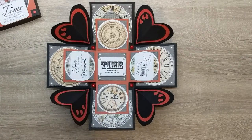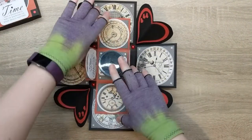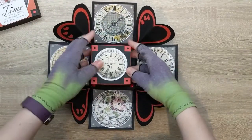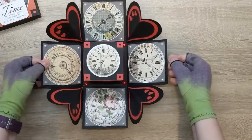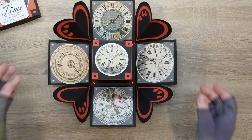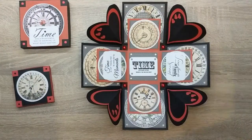Now this central box is 3x3. So you can put anything in there that is less than that. So I could put this large pot of embossing powder in, if this was for a crafty friend, for example. That fits in there nicely. It will give you a bit of weight, so you'd need to carry from underneath. But it's not too heavy. You could put chocolates in, you could put anything in. So let me take that back out.